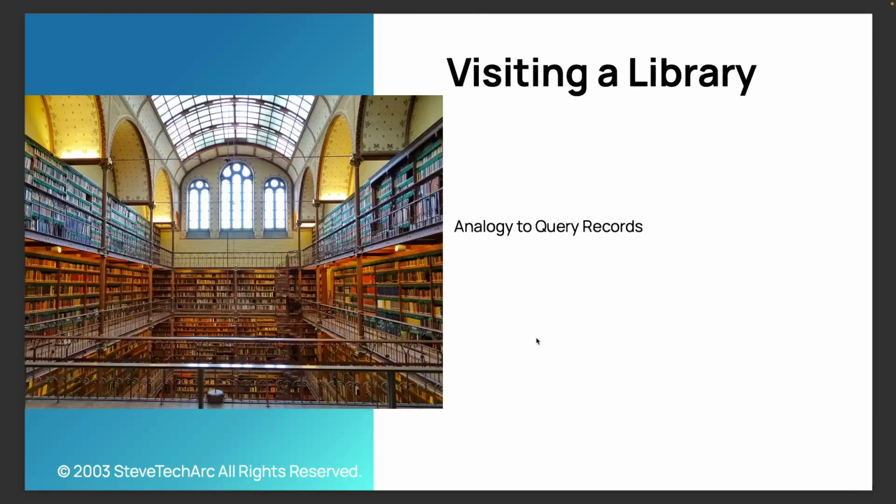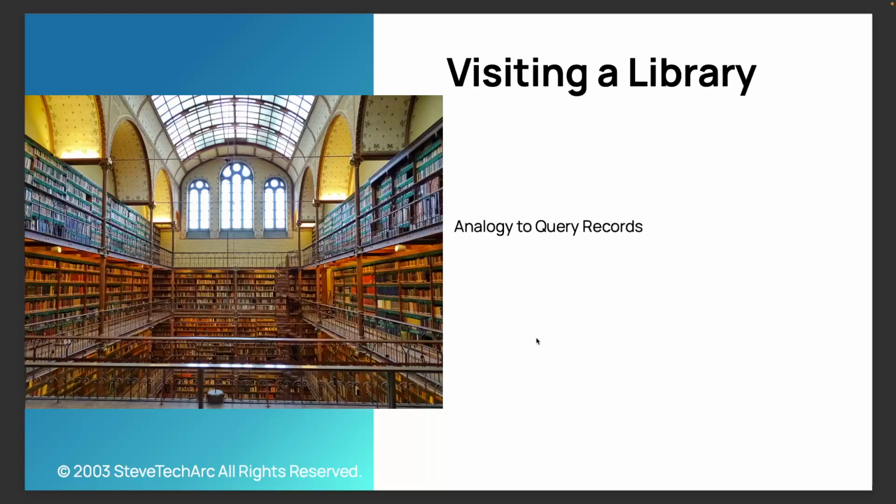Now for those that aren't as familiar with what an index is, I'm going to use an analogy of a library. So in libraries, you have big rooms filled with books, and the books are in some form of an order. You could have ordered them by title. You could have ordered them by author. You could have ordered them by subject. Ultimately, there is this system called the Dewey Decimal System for organizing the books.